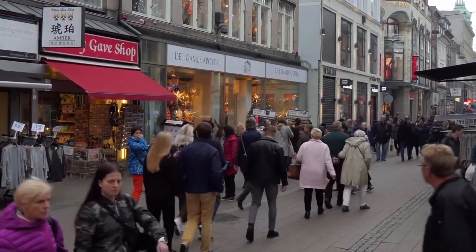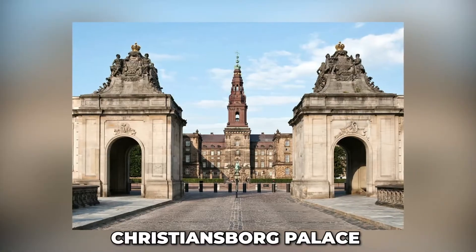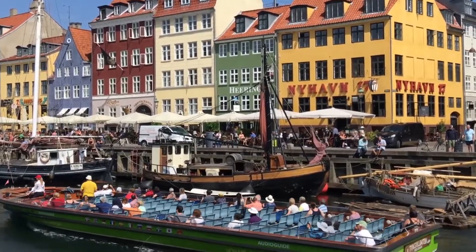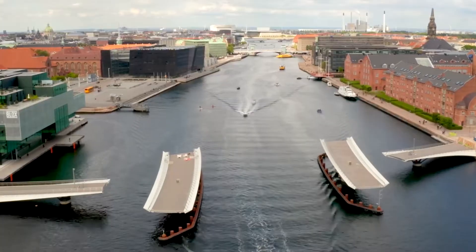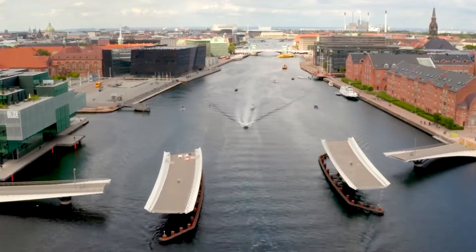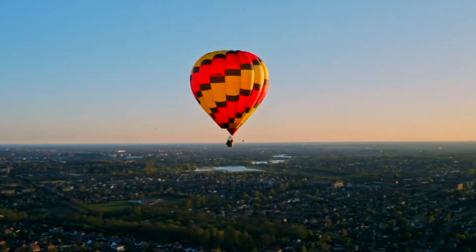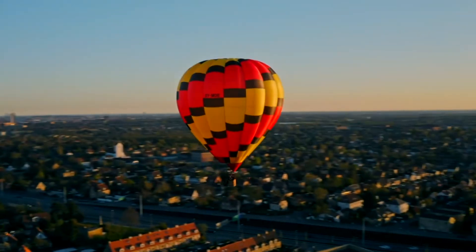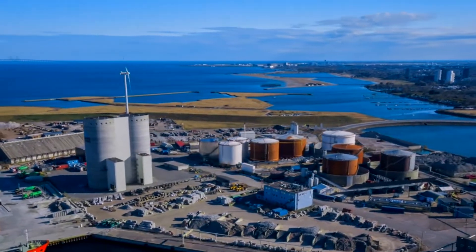Some of the most sought-after tourist attractions in Copenhagen are the National Museum of Denmark, Tivoli Gardens, and Christiansborg Palace. To experience the city like a local, boating or riding a two-wheeler is the best choice. The city of Copenhagen is exceptionally cold in the winters, with the average temperature circling zero degrees Celsius. But summers are quite pleasant, with average temperatures of around 18 to 24 degrees Celsius due to the oceanic flow of the northern air.